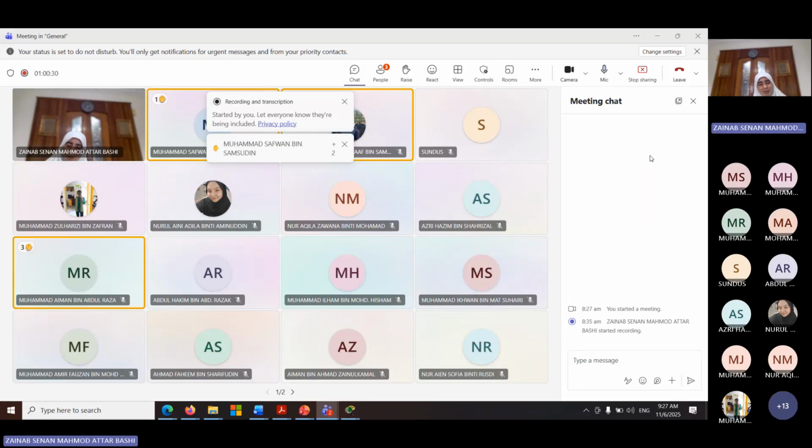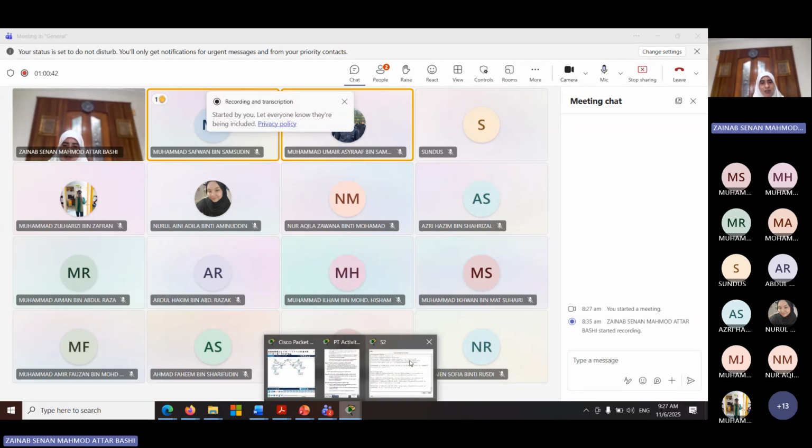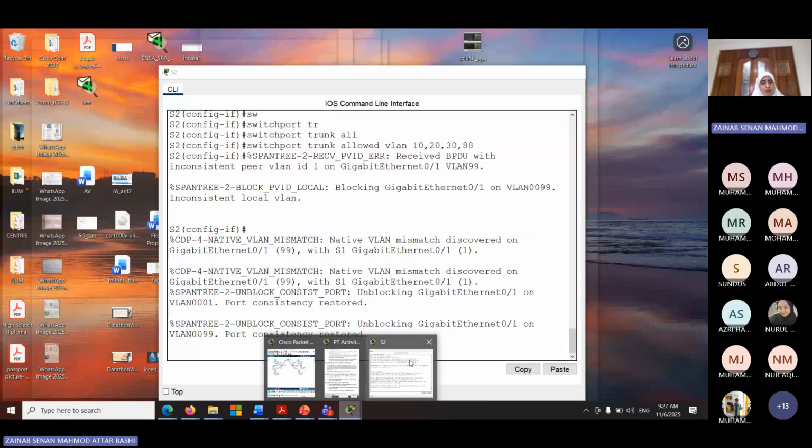If I'm going fast, I'm sorry for that, but it's okay. You have the recording, you can try it by yourself. It would take some time until you get used to the shortcuts. Just make sure that you are aware. You don't have to retype everything again. Sometimes you can use the tab. Sometimes you don't have to write the switch port, all of it. Just type SWI or SW. It will know that you mean switch port.